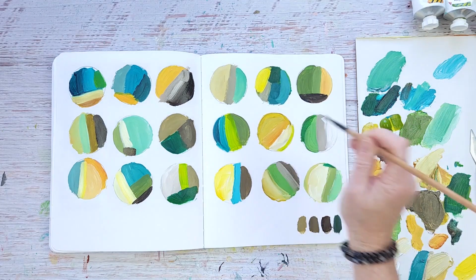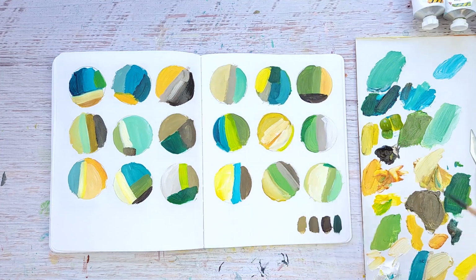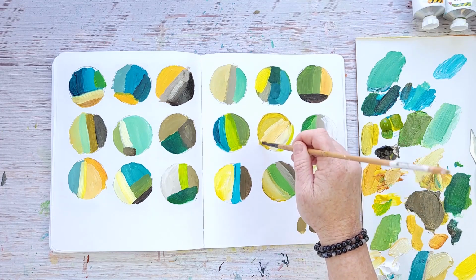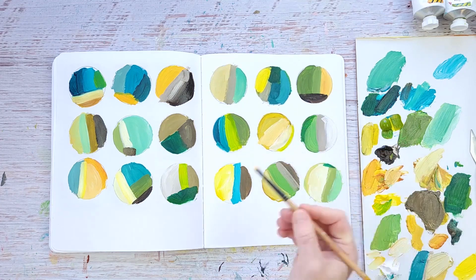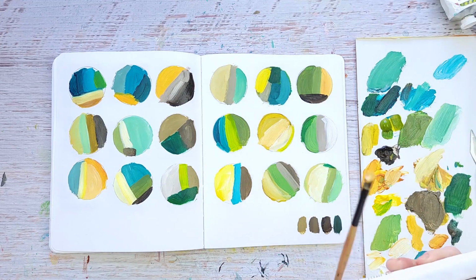Sometimes we just go right to the canvas. I understand that. Sometimes you just want to move right into the playtime, but I'm really going to encourage my students to take time to think through all the possibilities. Ooh, I'm needing a little more of this Indian yellow hue.